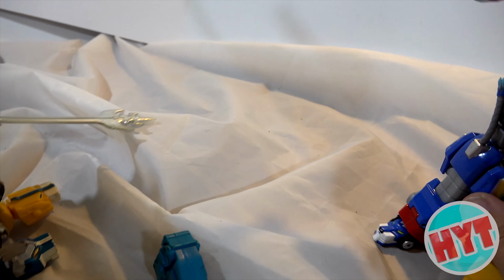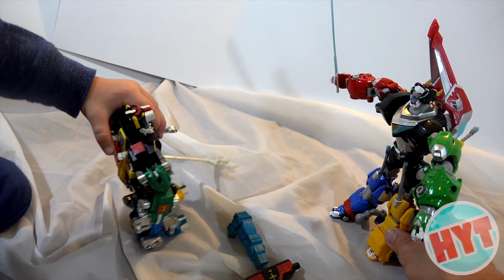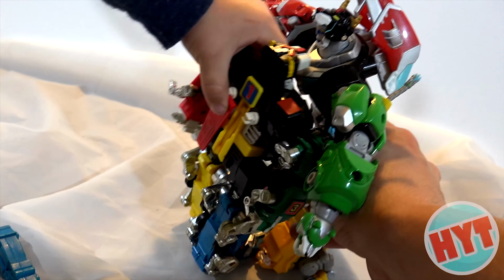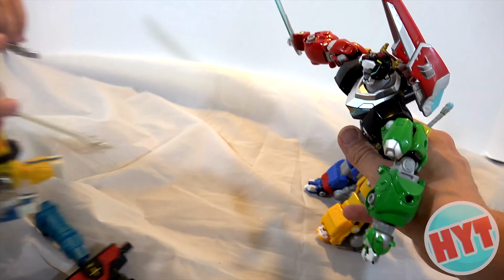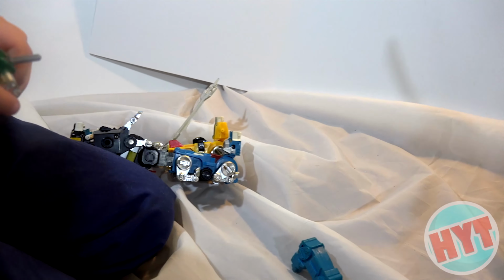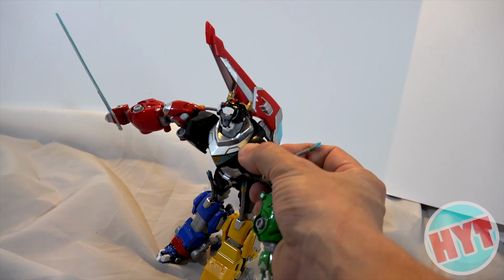Two Voltron. Which Voltron do you think is bigger? This one. That one's bigger? I think this one is bigger. I am bigger. You want to fight about it? You are. Oh my goodness! Your arm, it just came off! I can't even pull my arms off when I try. Look.